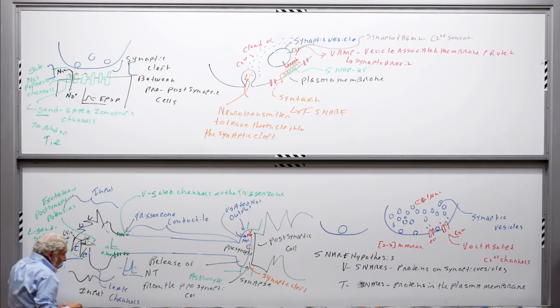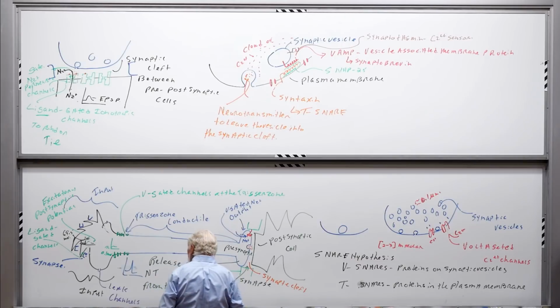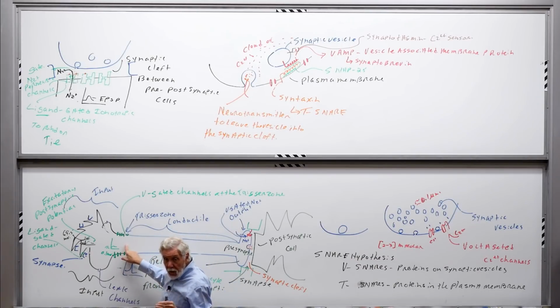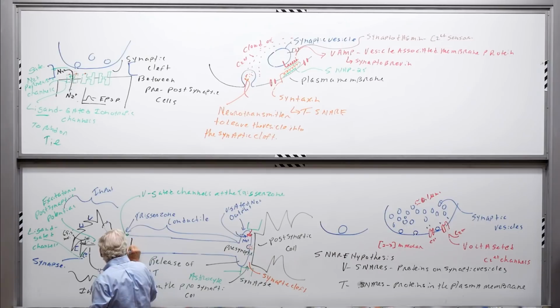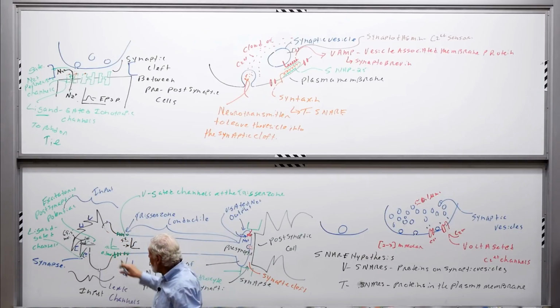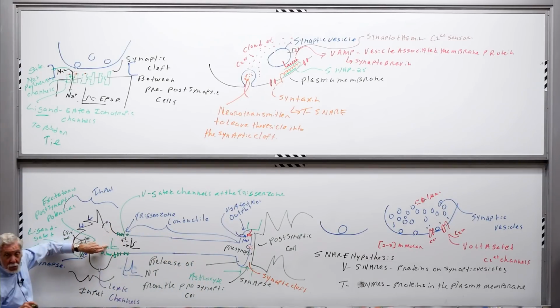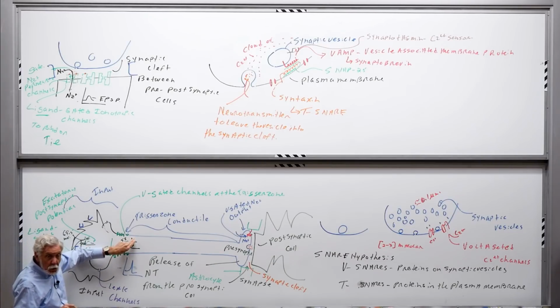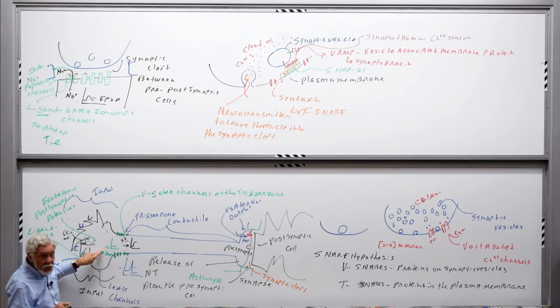You'll remember at the trigger zone that in order to fire an action potential, the membrane potential has to be depolarized from about minus 70 millivolts up to at least minus 55 before we reach threshold, so that we can simultaneously open all the voltage-gated sodium channels. Well, if this is only a half a millivolt, or if this is only a tenth of a millivolt, that means, and we need a 15 millivolt excursion to bring the membrane potential to threshold, that means there are going to have to be 150 of these to fire an action potential.